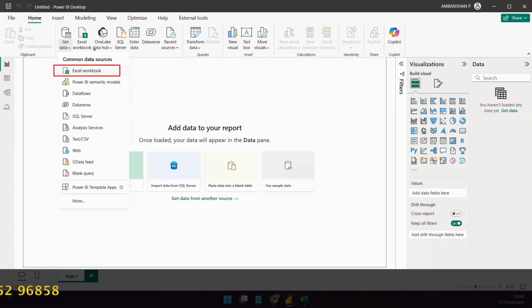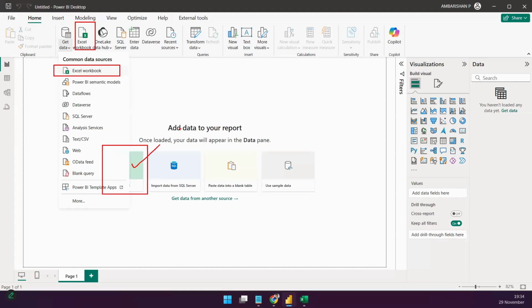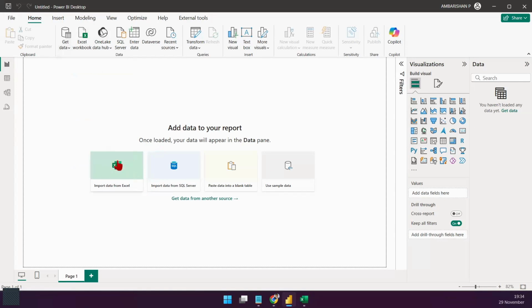So you can see a lot of options available for you to get to one of the most commonly used data sources in the world. Yes, it's going to be Excel. And that's how Power BI and Microsoft are, I would rather say, promoting their own products. Yes. So Excel workbook, everywhere you see Excel, that's what Power BI wants you to connect to.